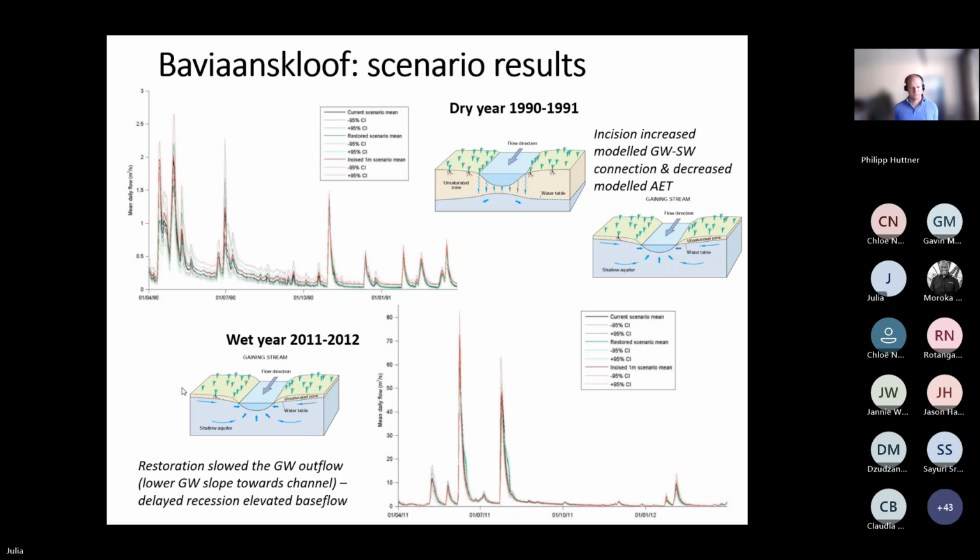And so it seems like there's always pros and cons to different things. In terms of flood peaks, you don't want them carrying all the sediment down to the dam. So your increased total yield, if it's real, with the incision may not be a benefit compared to all the sediment you're going to get with the flood peaks. Yeah, so it's a nice application of the tool to be able to look at this surface water groundwater interaction and the interaction with evapotranspiration to try and understand these systems.